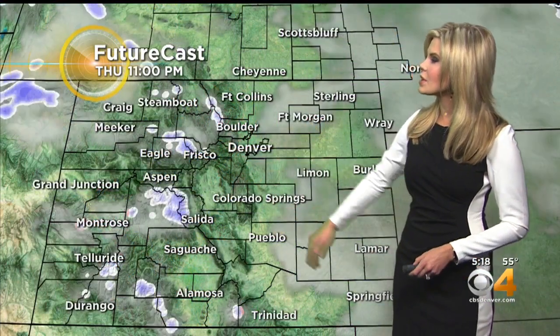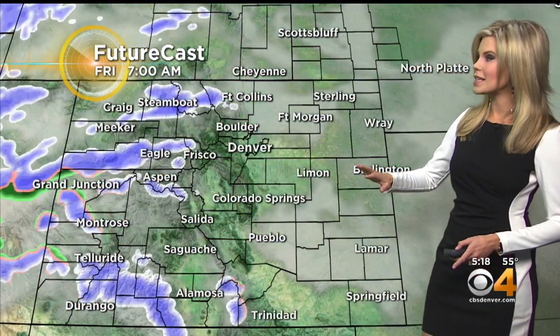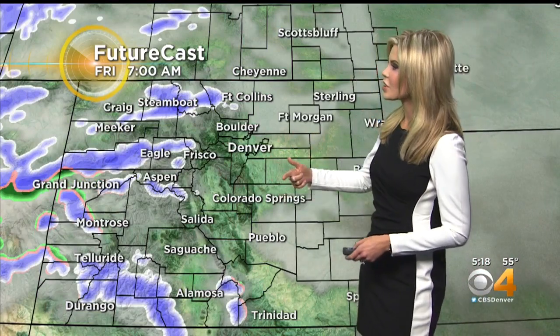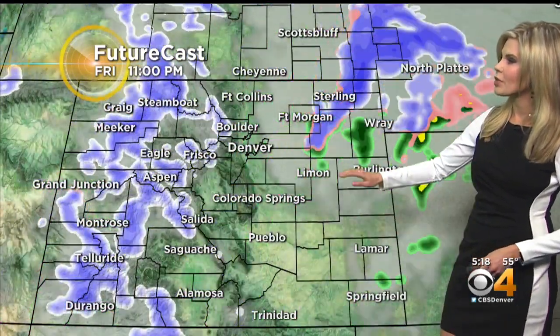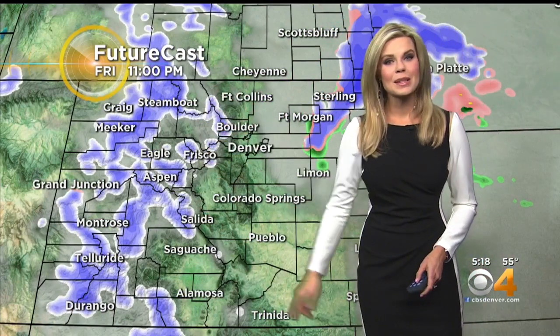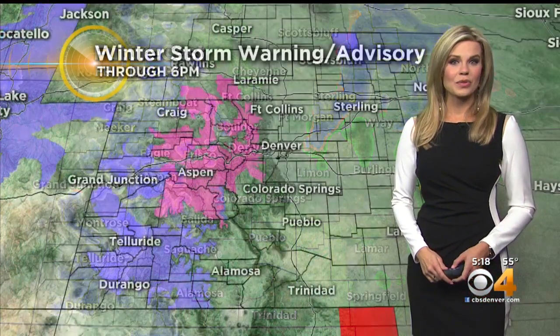For tonight's future cast, we're going to continue to see some snow out there in the high country. By tomorrow morning it gets a little more widespread — there are several storms out there and we're just seeing them funnel our direction. The Front Range and eastern plains will be dry and sunny tomorrow, but we could see some late afternoon rain showers roll through. Some heavier snowfall out on the eastern plains by tomorrow night, and we'll still see heavy snowfall Friday night through Saturday, maybe even Saturday night in the high country.